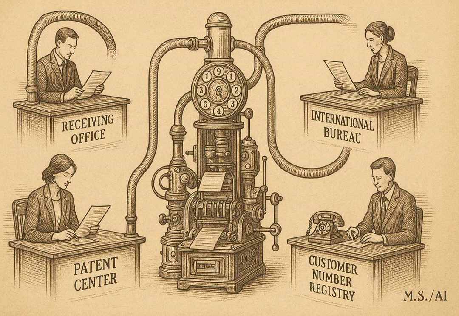Okay, let's get into MPEP Section 1809 then. You've got an international application. It's moving through the PCT system. Yeah, and maybe the USPTO is acting as the receiving office or perhaps an international searching authority. Keeping track of its status is obviously vital. But the whole PCT process, dealing with different offices, it can feel, well, a bit complicated sometimes. It certainly can. And Section 1809 directly addresses that need for visibility. It details how the USPTO provides electronic access to the status information for those specific international applications they're handling. And this access is primarily through, what, the main USPTO portal, Patent Center. That's the one the source points to, yes.